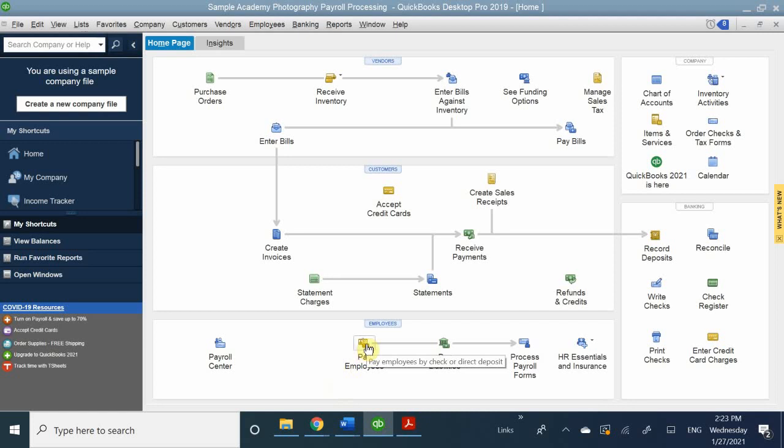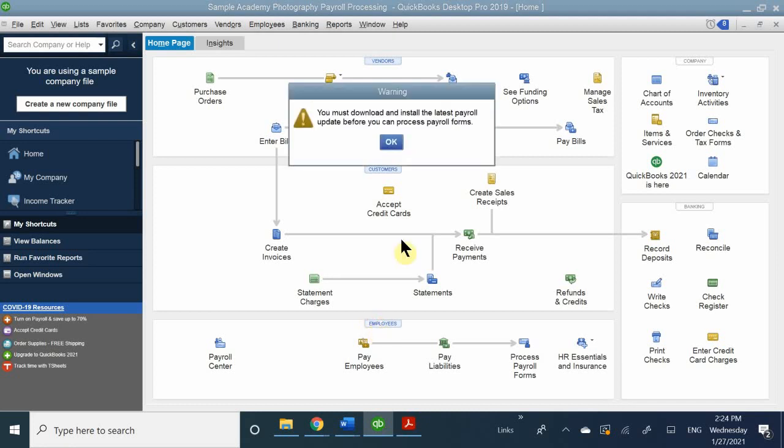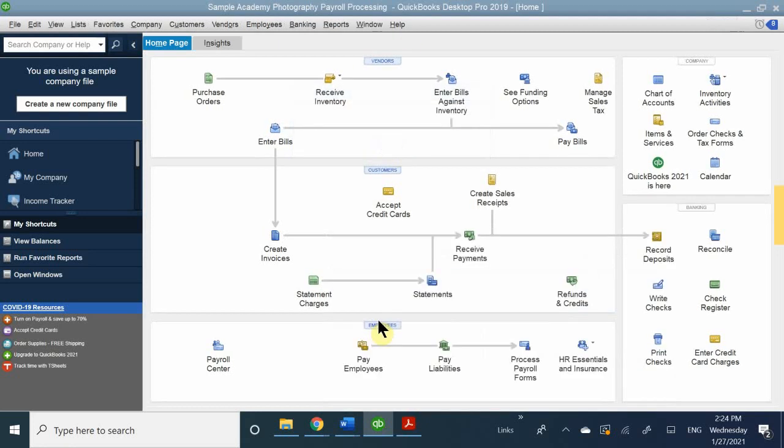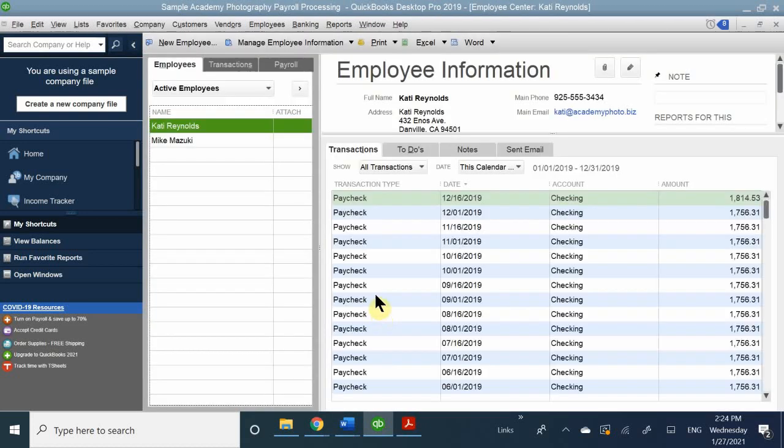Where else? The menu bar. Good. Now, the icon bar is going to take you to your employee center, but where do you go when you're in your employee center? Well, I don't have the payroll tab for some reason, but you have to go there.